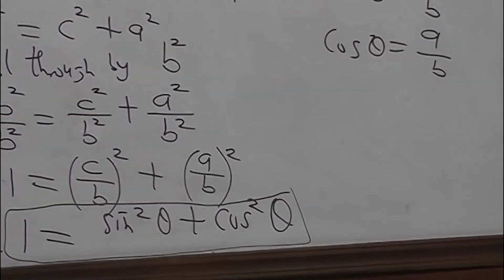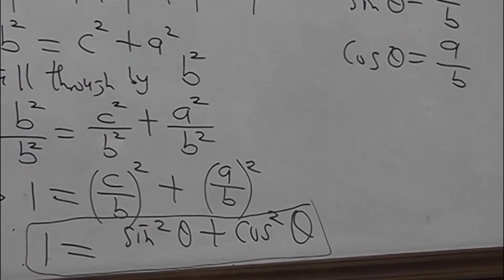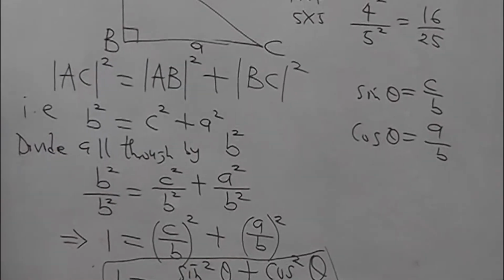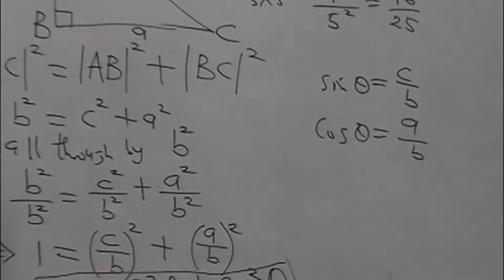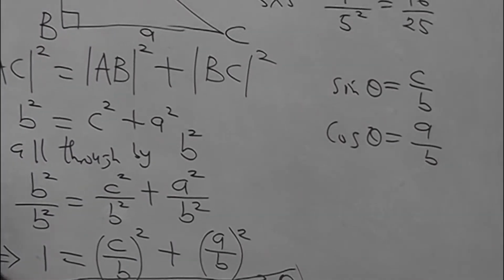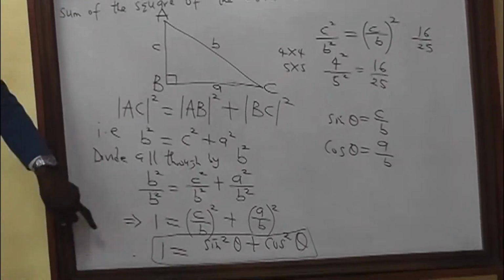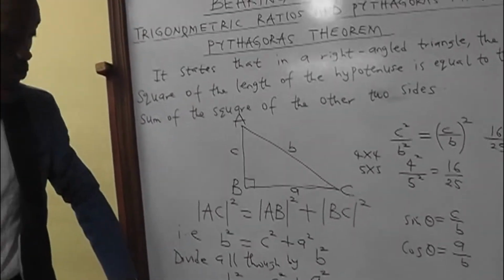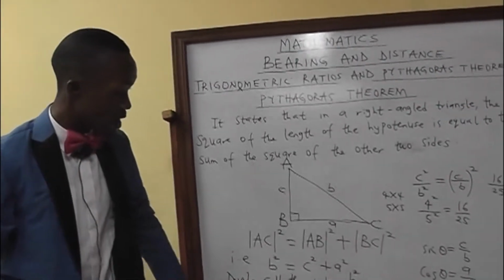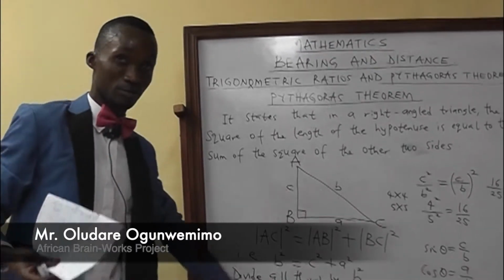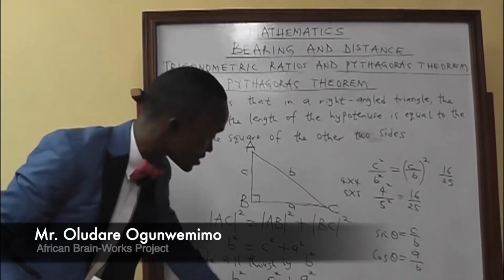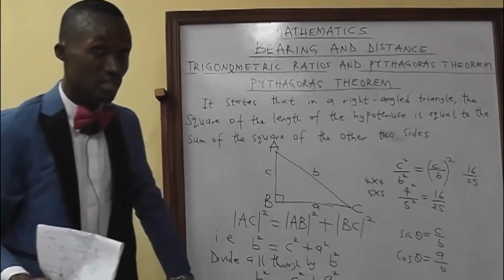So at times when we are trying to solve a question, and we get to a point where we observe something like sine square theta plus cos square theta, we don't need to just think and start cracking our brain. We just replace sine square theta plus cos square theta with 1. In the same way, when we come across 1 million raised to power 0, we all know it is 1. When we come across log 1000 to base 1000, it is equal to 1. So we replace those with 1. The same thing under trigonometry, sine square theta plus cos square theta is always equal to 1.